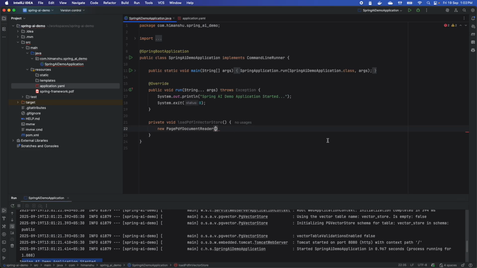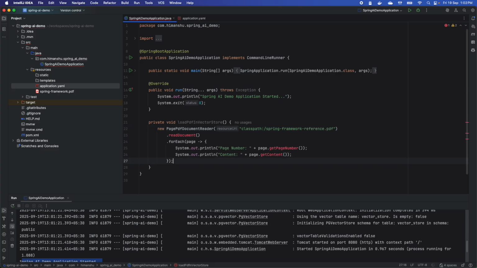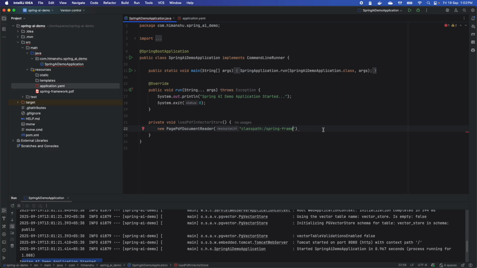It's very easy now. And now we have to specify the class path, right? So in our case, it's Spring framework dot PDF. So this is our file, and then we need to specify a configuration object also.